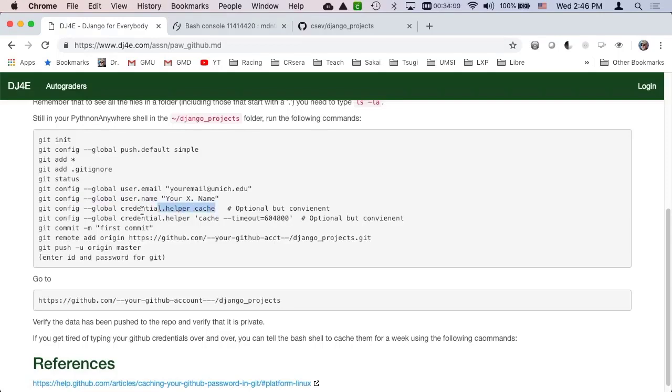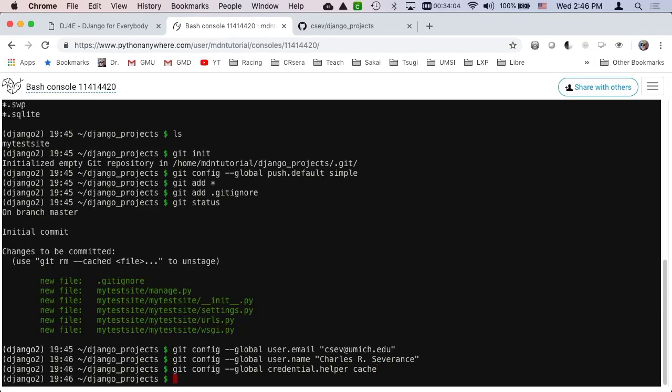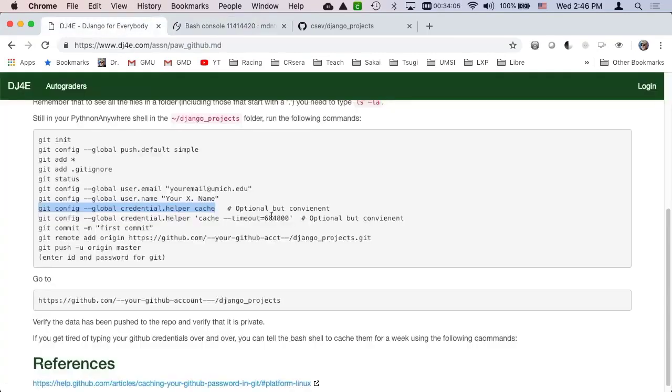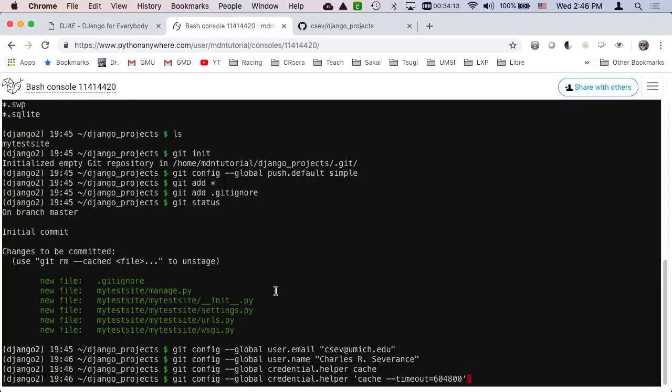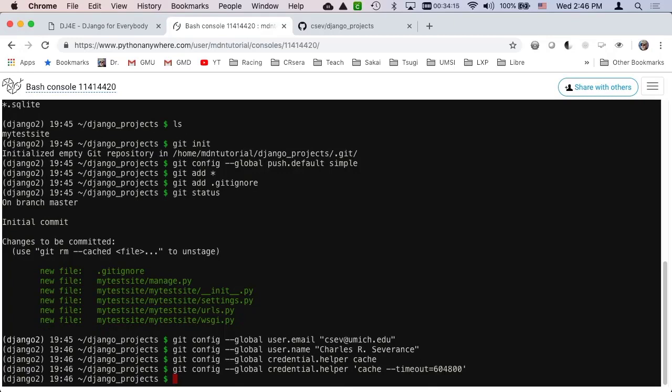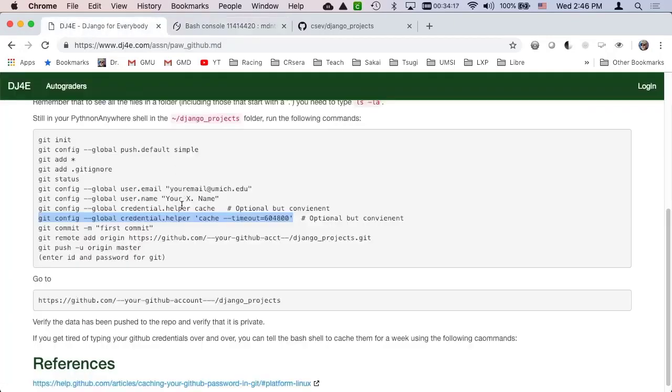And when we start pushing stuff up here, it's going to keep asking for our account and our password. This cache idea here is going to make it so we don't get asked that quite so often. I think it's like 10 days or so. So that's the credential helper. So I'm just going through all these things.